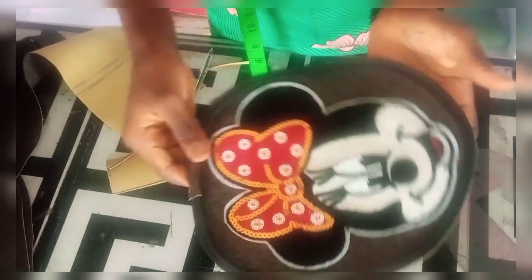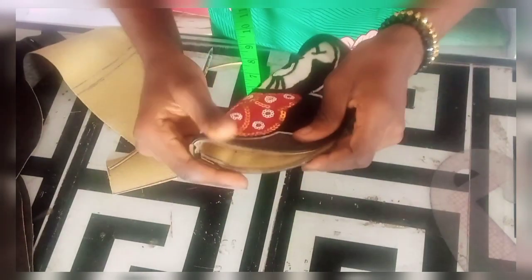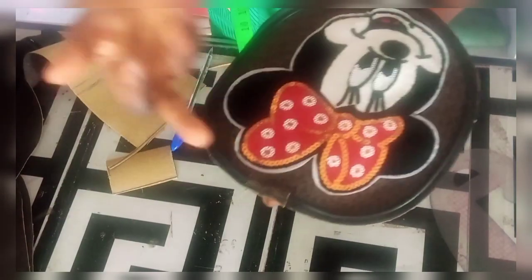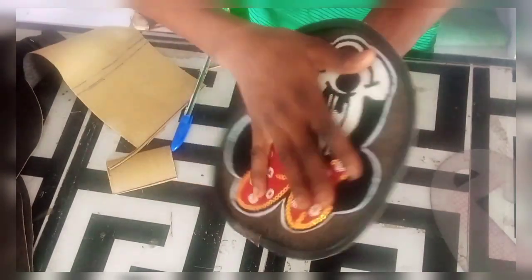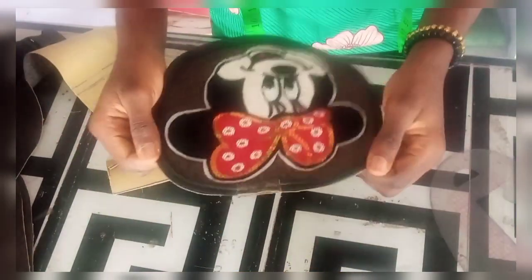So what I just did here is, you need to cut out a small piece. Don't forget I notched the middle of the down part, and then you need to put a small piece. That's where your piping will start and that's where your piping will end. And then I pipe it all around and then I fix my character. Just make sure your sewing is very, very neat. So just try to make your sewing very neat.